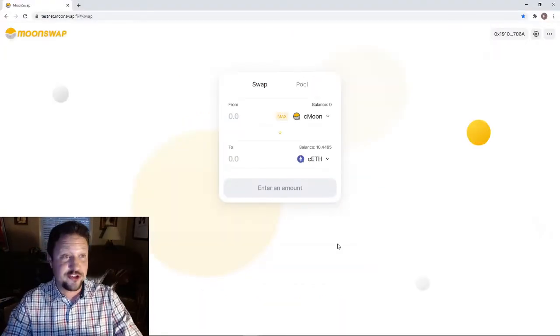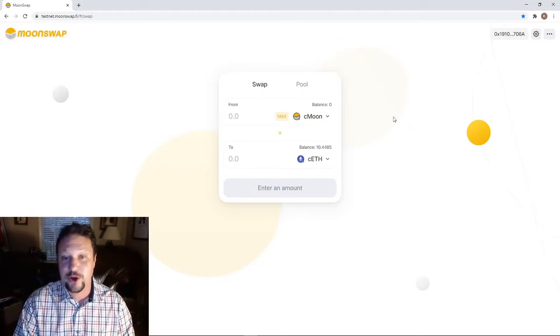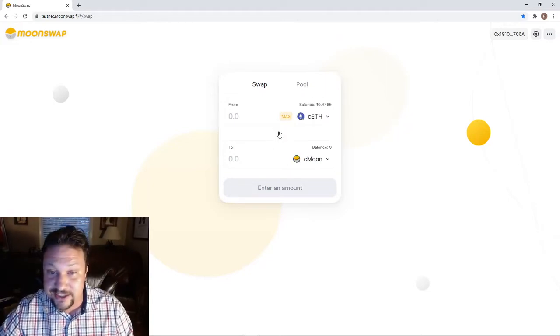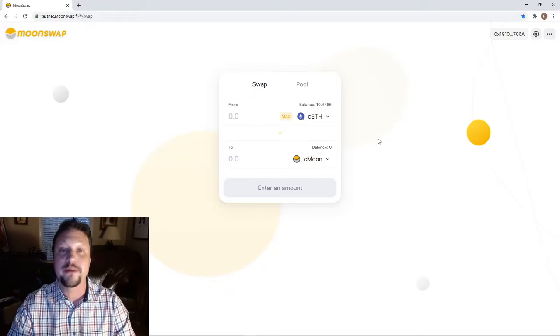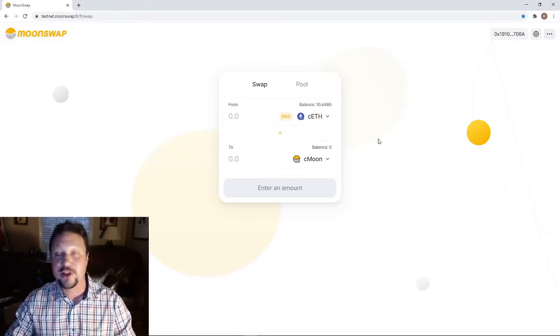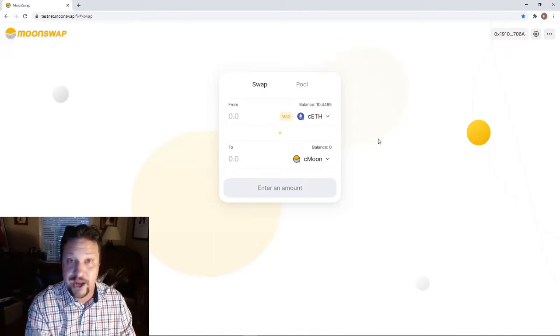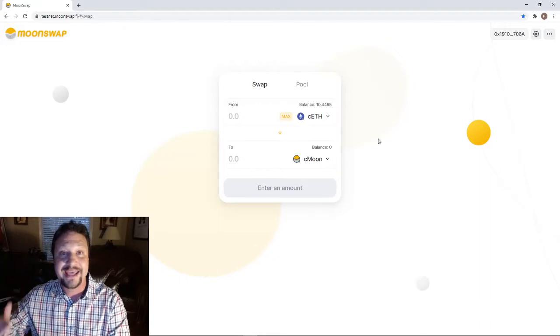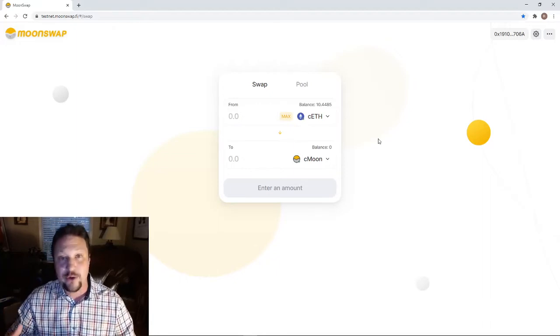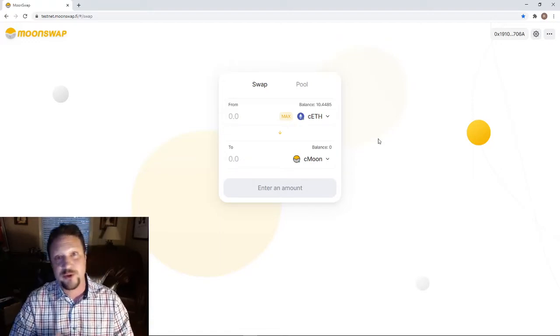Okay guys, real quick, just take a look at this. Does this look familiar? Anybody who's been around crypto knows that this looks exactly like Uniswap, okay? So that is what Moonswap is offering. They are offering a Uniswap experience, the ability to trade Ethereum assets, including things like liquidity providing and yield farming, but without the high gas fees. This is going to allow for smaller investors to access the market, where right now in Uniswap, you have to have at least a few thousand dollars to mitigate those gas fees.